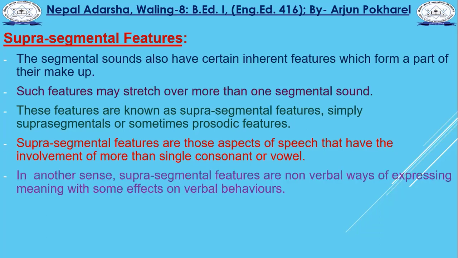In other words, these suprasegmental features are non-verbal ways of expressing meaning, with some effects on verbal behavior. We have verbal behavior and segmental sounds. We produce language on the basis of different sounds, and above the segmental sounds, we have some other features. These are non-verbal ways of expressing meaning.